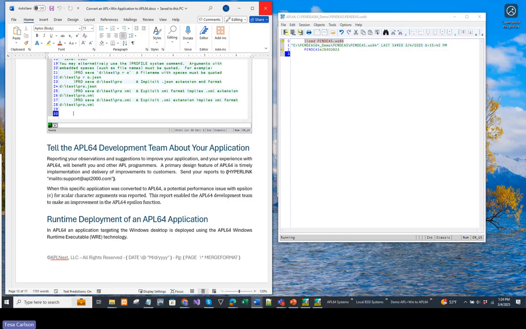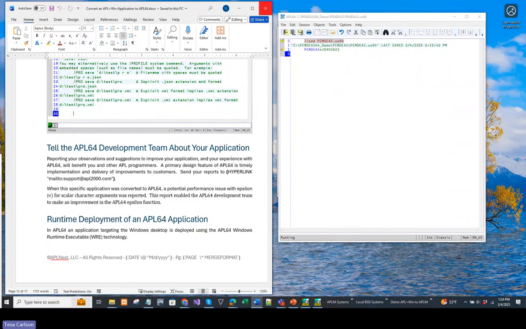In Apl64, an application targeting the Windows desktop is deployed using the Apl64 Windows Runtime Executable, WRE technology. An Apl64 WRE is a runtime version of Apl64, which is exclusively designed for Windows desktop applications. An Apl64 WRE includes all the Apl64 functionality, including Quad WE GUI, ActiveX, and Quad WCALL.